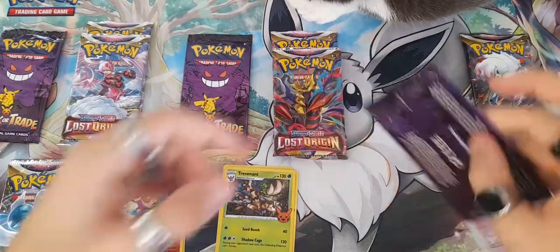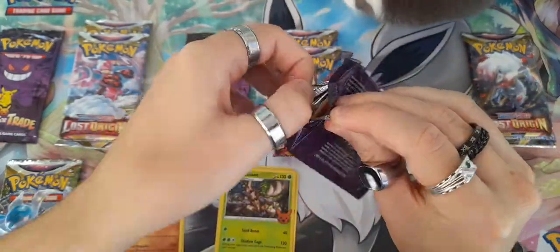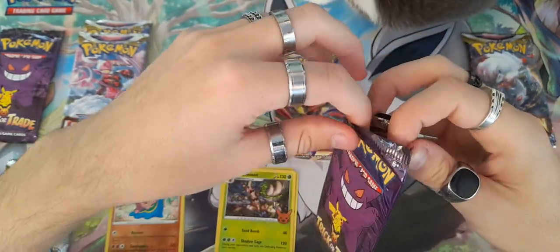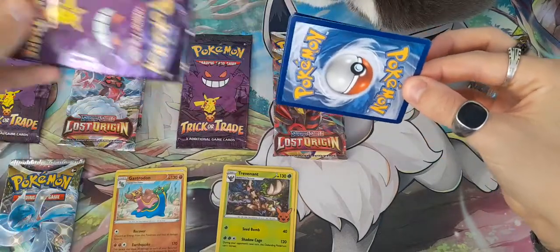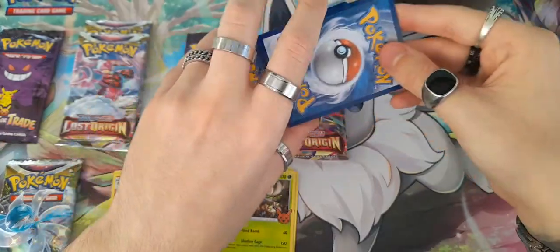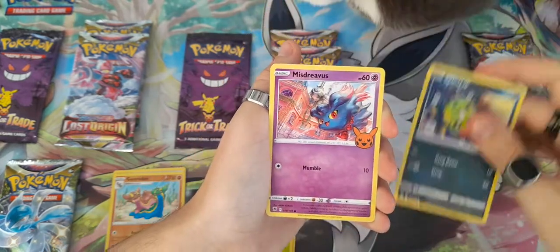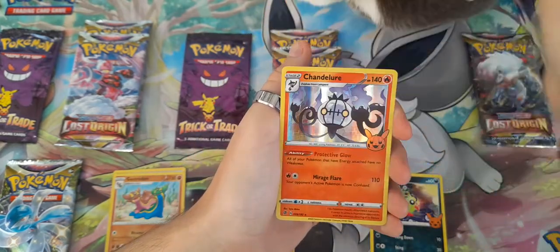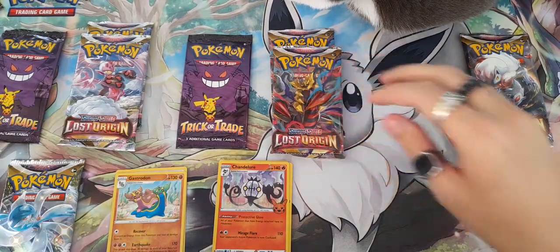Okay, second pack, I need to open this way around so we can't see the holo. Got Trevenant, want Darkrai, Mewtwo, or the Gengar. Switch that one there. Right, we've got Spinarak, Misdreavus, ooh, and a Chandelure. Okay, not bad, not brilliant.